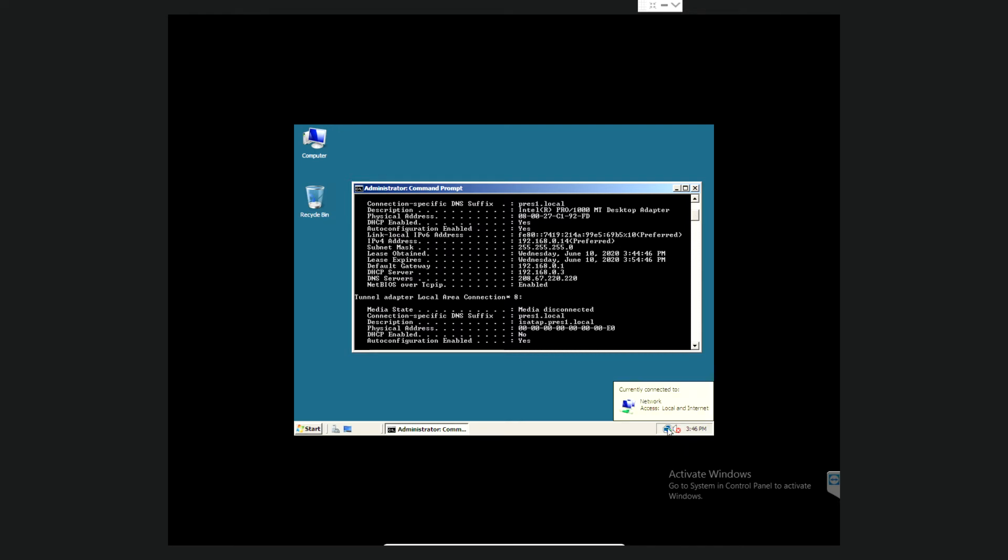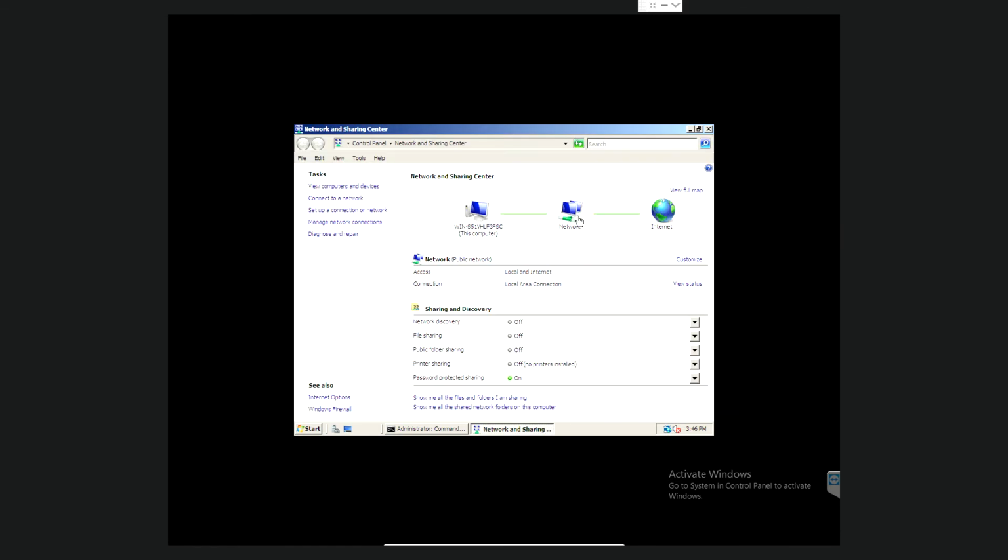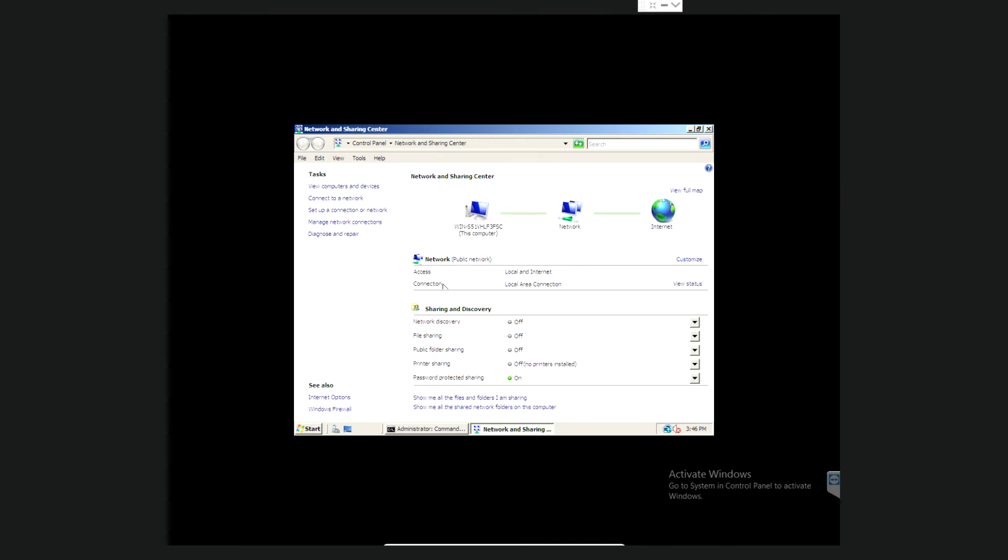So then we go network and sharing, manage network connections. So now just click back. Then we go properties.